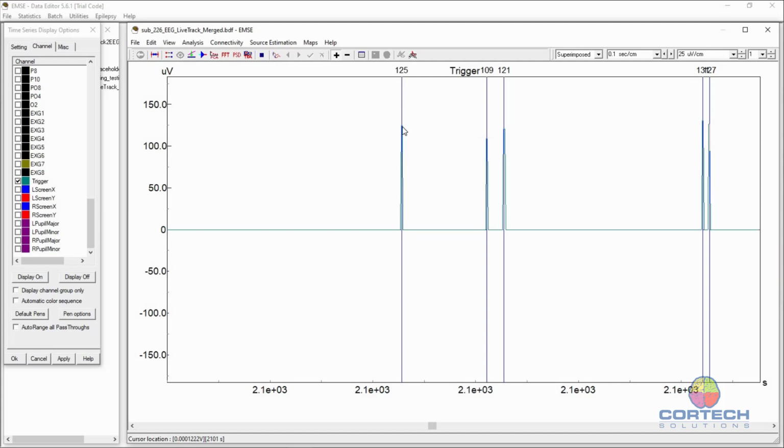The timing is good, and we can verify that 125 corresponds over here to 125 microvolts, and you can see these have different heights. The height of this is 109, this is 121, and so forth. 131, 127. So that's how you can verify that the timing is good, but the codes are also correct.